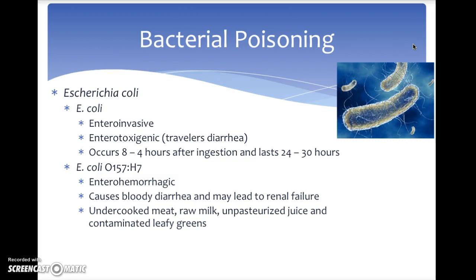E. coli. So E. coli we have naturally in our colon, and it's something that we have, but we manage it, and it's there to have some health benefits, which we won't cover very much in this class. But there's two main types of Escherichia coli that we're going to talk about. The first one has to do with a specific type of E. coli, and this one can be enteroinvasive or enterotoxigenic. So enteroinvasive is typically something that you get. It stays inside and it lives and it's happy and healthy. That's the one that we're used to in our GI tract.